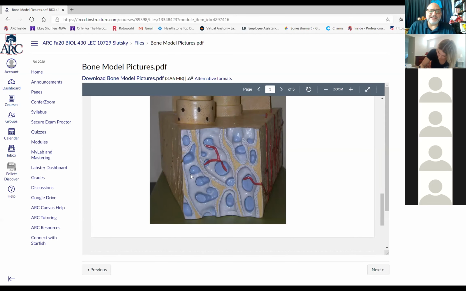Notice when we look at the inside of our bone, this purple stuff here is the endosteum lining the surfaces of all these irregular points and processes. But notice they've cut away some of the endosteum to let us see those interstitial lamellae forming the irregular points and processes. And again, vocabulary is so important in this class.